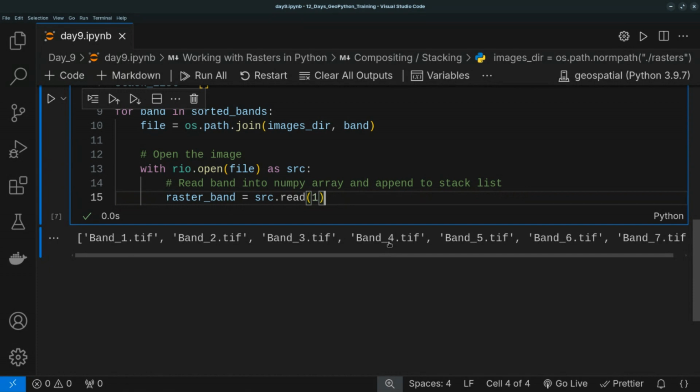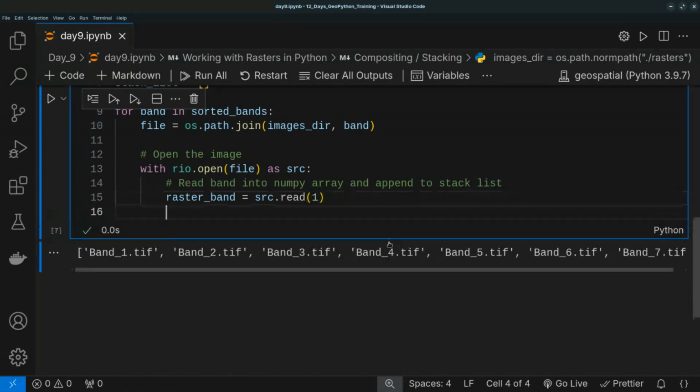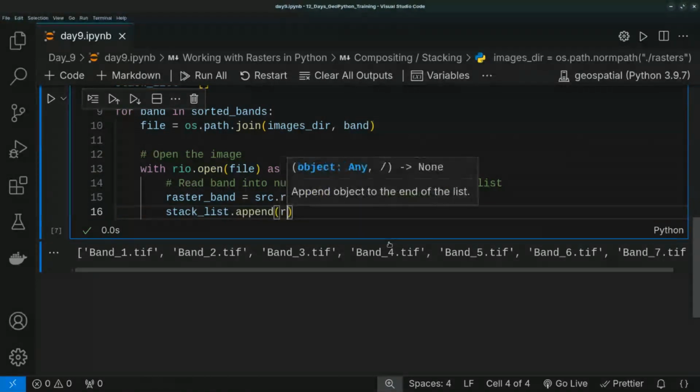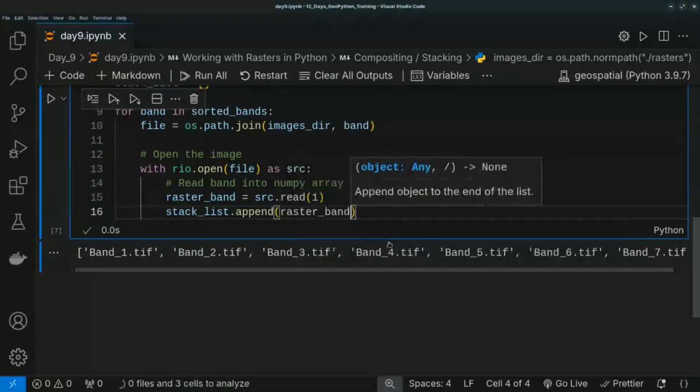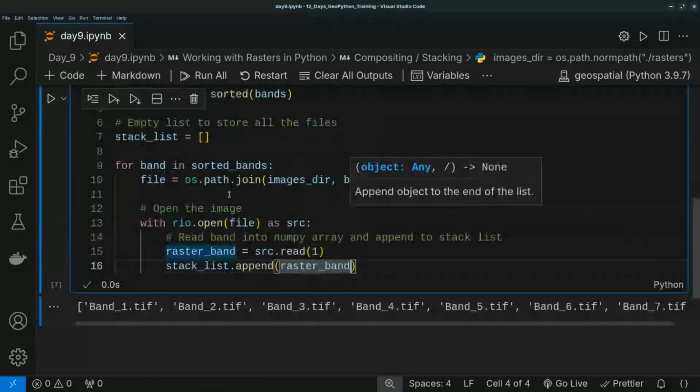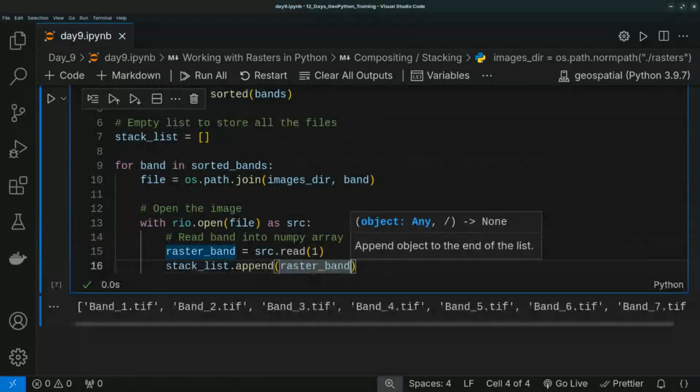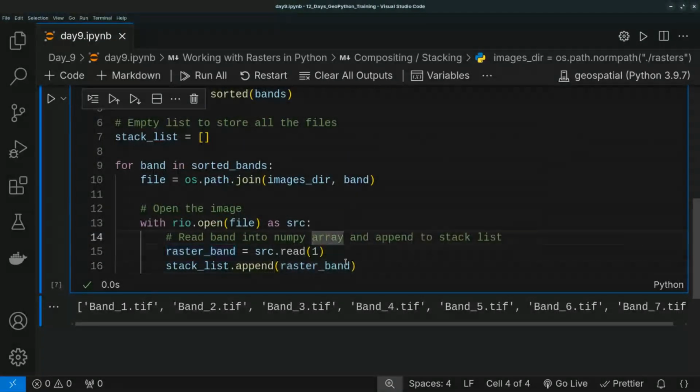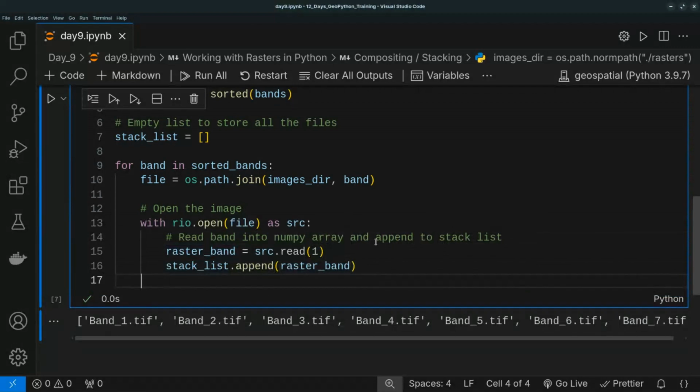You read a specific band. And then here we say stack list dot append, and then we want to append the raster band. So what this one will do is go through all of them, read them one by one, and append. After this operation, we can check to see how our stack list looks.